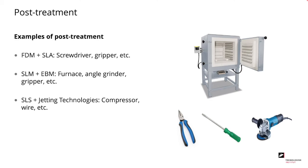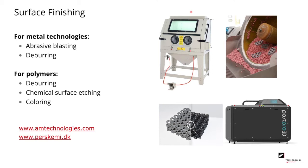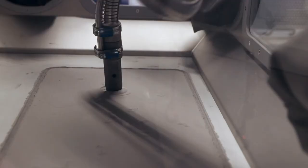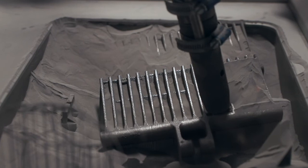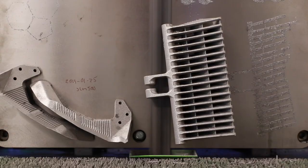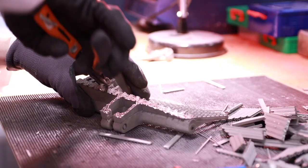For surface finishing: metal printing uses abrasive blasting with glass or corundum beads to even out the surface, or deburring using ceramic chips to grind the surface. For polymers, deburring is also possible, along with chemical etching to seal and smooth the surface, and coloring — especially relevant for SLS parts. A workflow video demonstrates the full laser powder bed fusion process in metals: preparing the build job with orientation and support structure, printing layer by layer, transferring to a powder removal station, stress relief in a furnace, removing parts from the platform with a bandsaw, removing support by hand, and finally abrasive blasting and deburring for surface finishing.